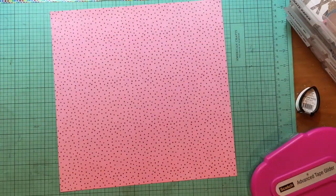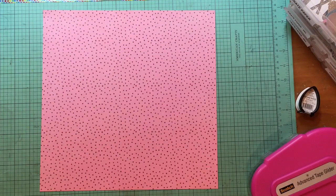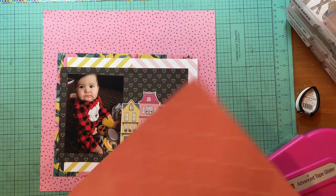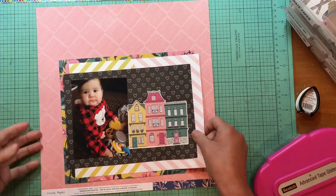And I have certainly done layouts before where I use a full sheet of that in the background, and do some sort of block to tone it down a little bit, but I'm not doing that today. My other favorite technique with a big floral like that is to make it a border in the background and then put like an 11 by 11 or 11 and a quarter, which is one of my favorite layouts or measurements.